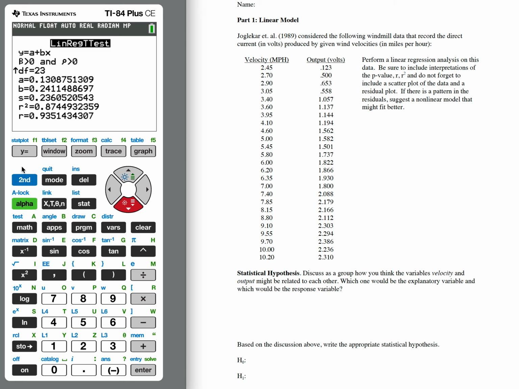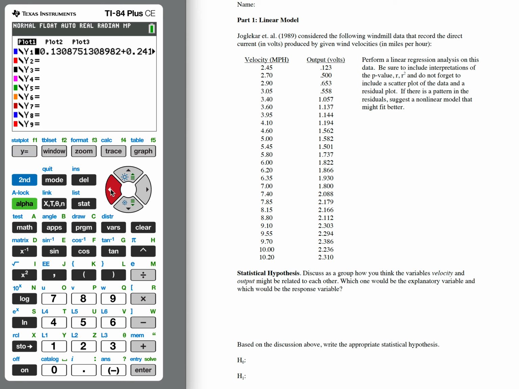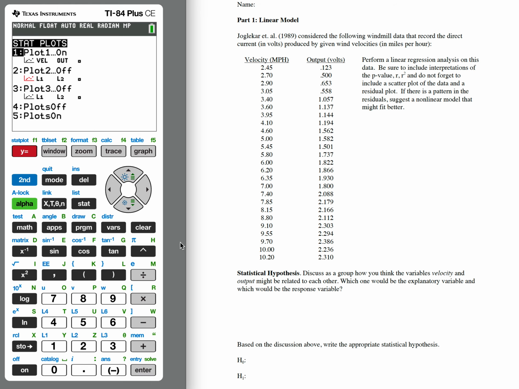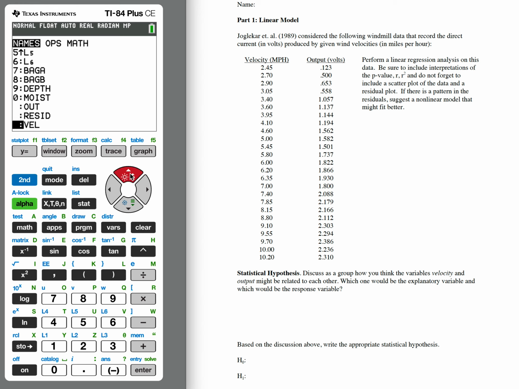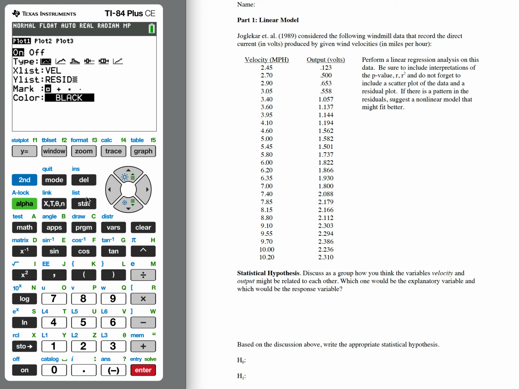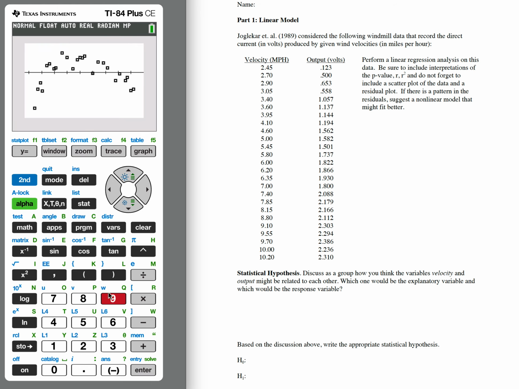It's only when we get to the scatter plot of the residuals, and I'm going to turn this equation off for the time being, and I'll reconfigure the stat plot window, and the residual plot is always the x-list plotted against the residuals. And Zoom 9 again to rescale. Now this is the classic curvilinear pattern that's talked about in section 13.4 of the textbook. And this indicates that the linear model is perhaps not the best fitting model.